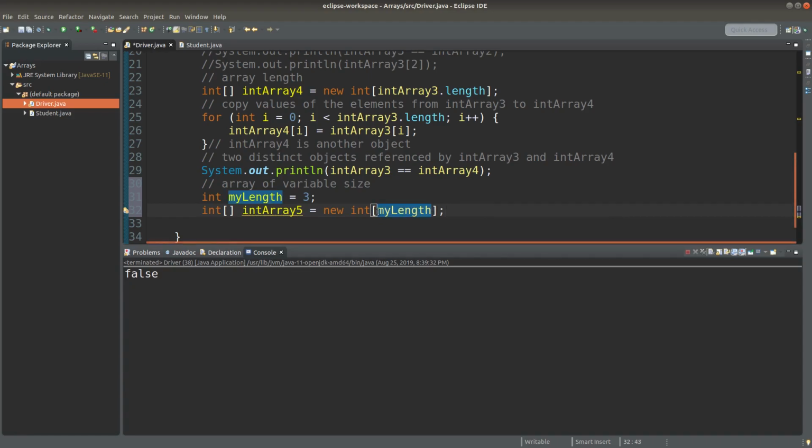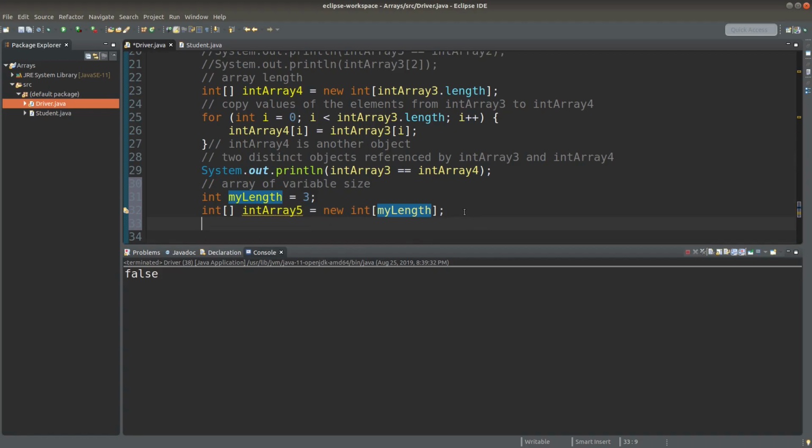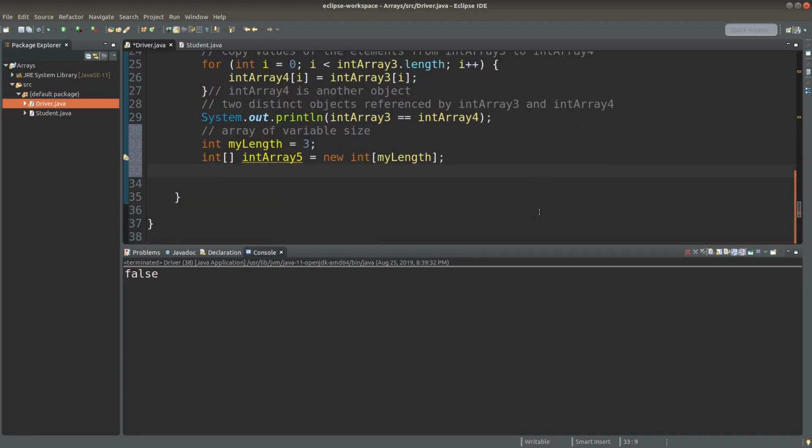And how can I get this number of elements? I simply obtain the number of elements by using the variable called length. And for this array, what will I do?